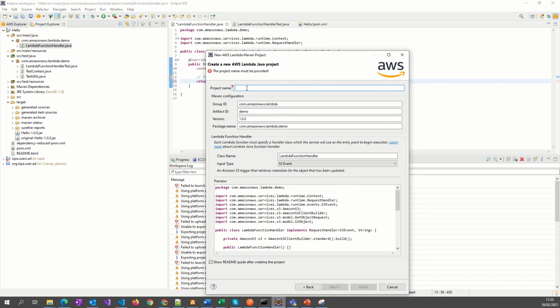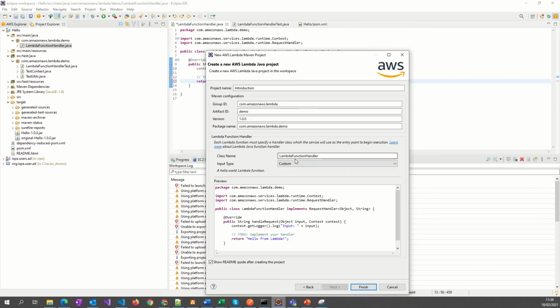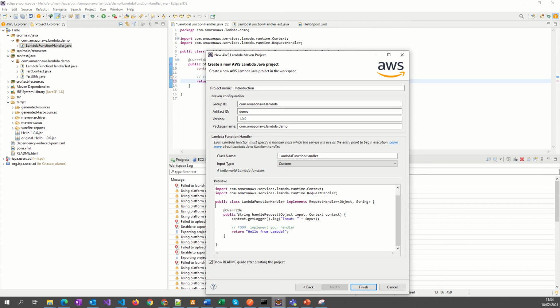So we will create, for example, introduction. You give the class name and input type; you can choose S3 events from AWS, DynamoDB event, stream request handler, SNS events, Kinesis, Cognito, and also a custom type, which, as you see here, is an object input and context, right?